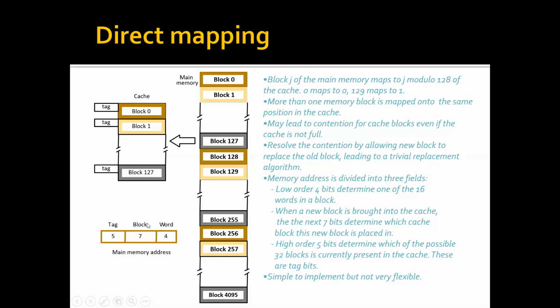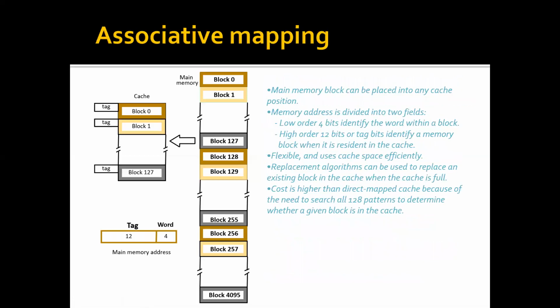Now this is the direct mapping. The problem in direct mapping is the contention problem. To resolve this, there is another kind of mapping called the associative mapping. In associative mapping, we give importance to space. That means we want the space management to be efficient. Any block of the main memory can be mapped into any block of the cache memory. So I will bring block 1, keep it somewhere, and bring block 255, and wherever there is space, we'll put it there.